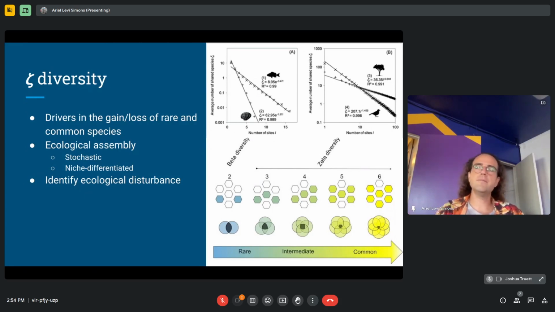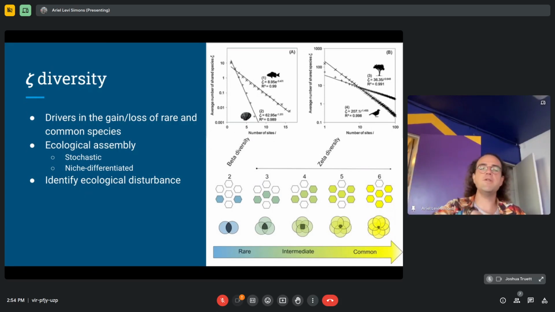So the more interdependent one was the power law distribution? Yeah, power law distribution. And on top of that, one of the things that's kind of interesting is ecosystems that tend to get disturbed tend to have these community profiles that look exponential, or like they tend to be stochastic.